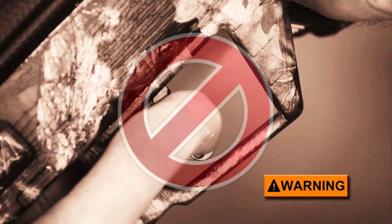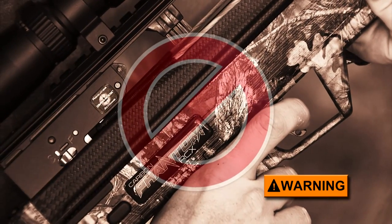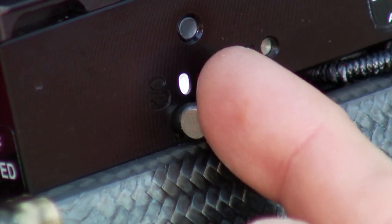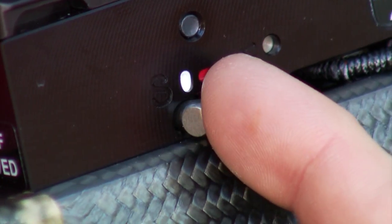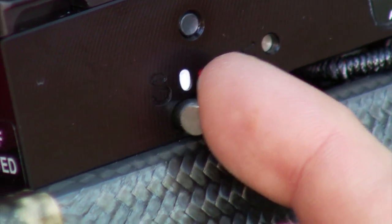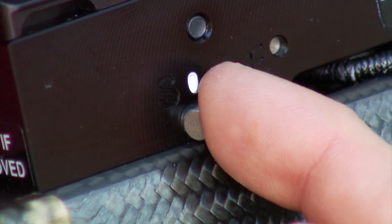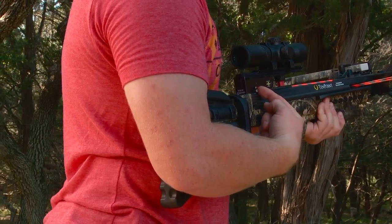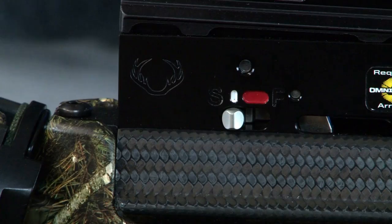Never test your safety by pulling or preloading your trigger — that is, by pulling it when it is on safe. You can test it by pushing the safety knob in the safe or white direction against the end of the safety knob slot. It should move approximately one sixteenth of an inch and then bounce back once you stop pushing it. This bounce back means the safety is engaged.